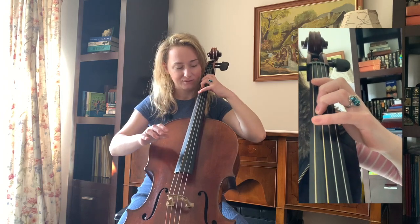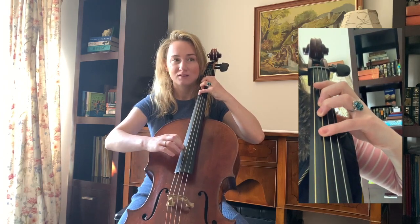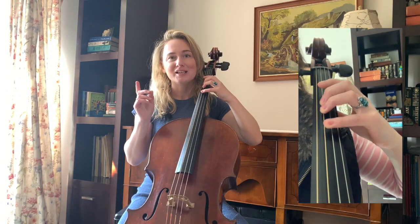Leave it there. Bring the elbow forward because the pinky needs more support. It's by itself on the C string. F and cross to the C. Now we're gonna start from the A string.